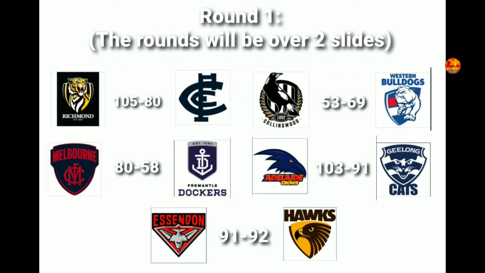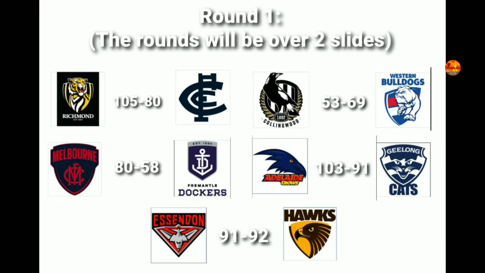So let's start and kick this series off with Richmond versus Carlton, the first game of the year. Now, I've actually kind of forgotten about these earlier games, but Richmond-Carlton, it was always close. Levi Casboult kicked the first goal of the season for Carlton. It was close, and then Richmond really blew it away, is what I thought. Pretty much, it was close in some stages. Other parts, Richmond looked like they had it, and Richmond won that one by 25 points, 105 to 80.